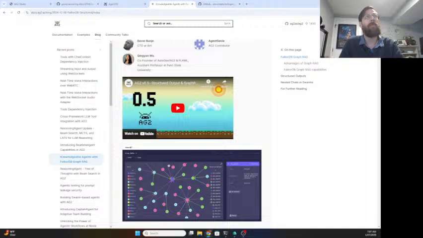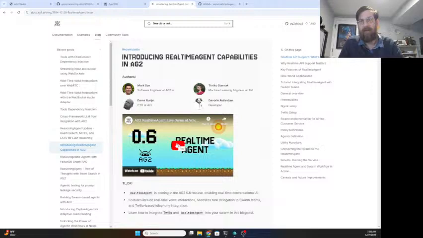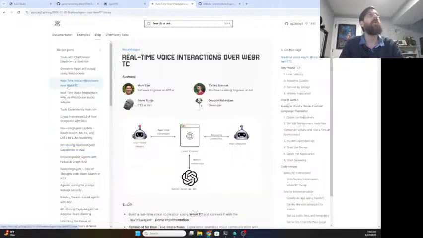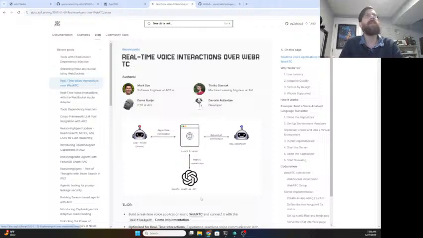GraphRAG, very powerful, open source, far more powerful than RAG on its own. Real-time agent, that's where you're literally chatting back and forth. The more recent examples with WebRTC are very powerful.